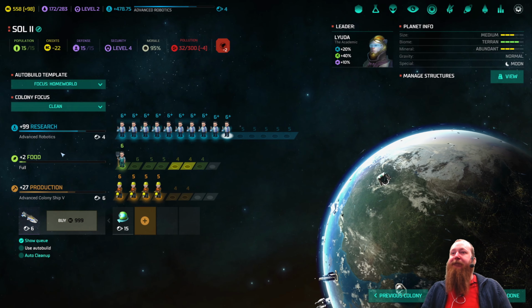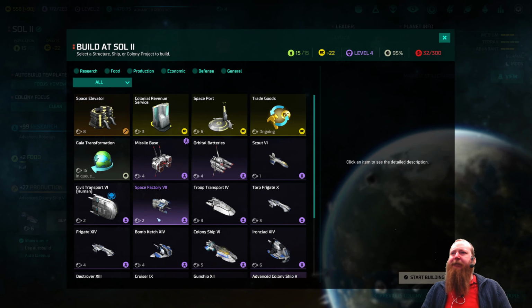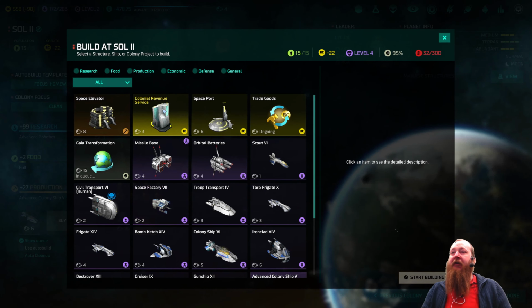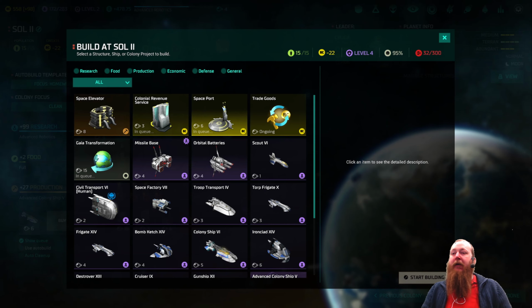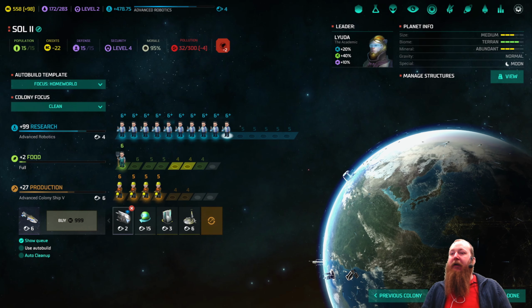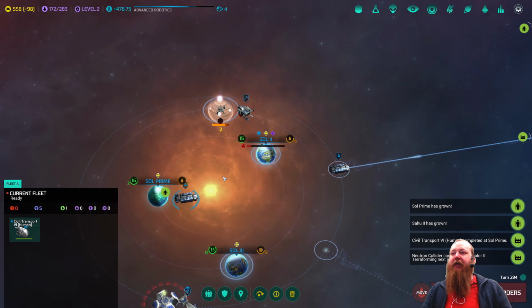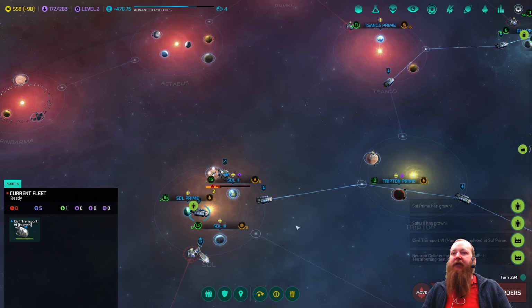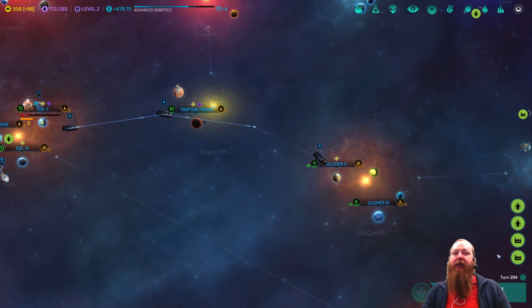You're going to have to put you in clean, which is frustrating, but never mind. Colonial Revenue Centre and Spaceport first there. Yes. Let's do that, so we can throw pop on that planet nice and swiftly, to be honest. It's six turns, so don't feel too bad about that.